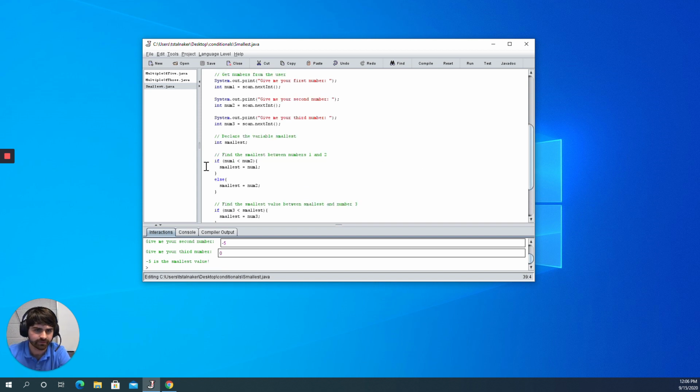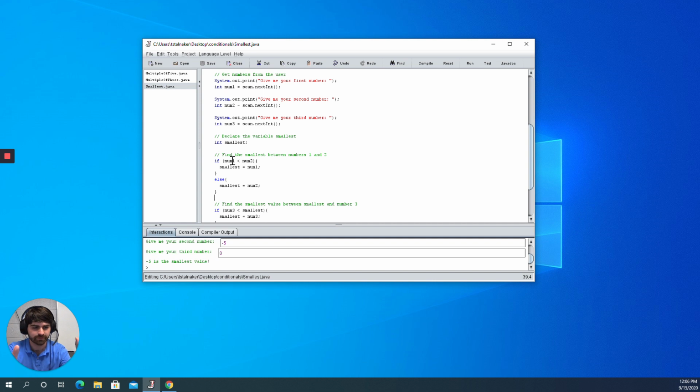So what's going on here? We say, hey, I got this thing called the smallest. I'll tell you what it is in just a second. We come down here, and we just look at the first two numbers, and we determine which of those is the smallest. So if number 1 is smaller, we call it something called smallest. If number 2 is the smallest, then it goes in that bucket, smallest. So now that we have found the smallest between those two, we can compare that to that third number.